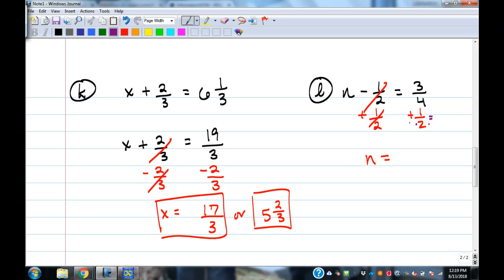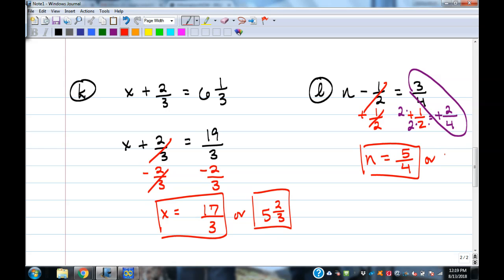Yeah, to get 4 to be the denominator, we multiply the bottom by 2. If we multiply the bottom by 2, got to do the top by 2. So that's 2/4 that we're adding. So this is the math we're doing here. 3/4 plus 2/4. 3 plus 2 is 5/4. What's it as a mixed number? 1 and 1/4. Again, I will take the improper fraction all day long.